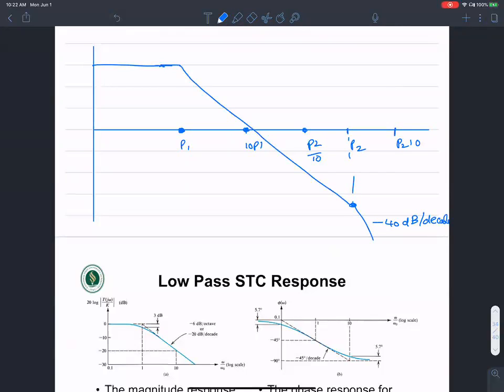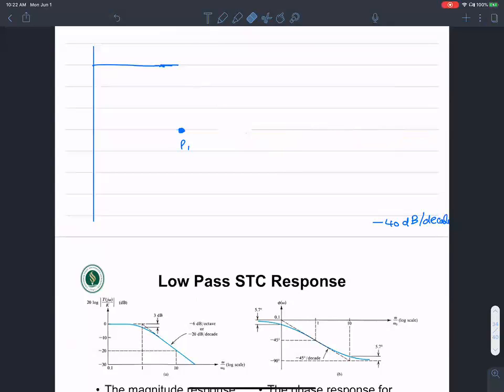What happens when this pole 2 is moving closer than P1? That's all interesting discussions that are beyond the scope of this class. 109, 230 classes all talk about the relative sizing of the poles and the behavior of a circuit with more than one pole. Okay, so that's beyond the scope of this class. We are only interested in single time constant circuits for now.